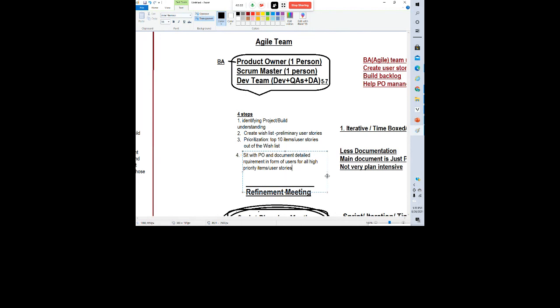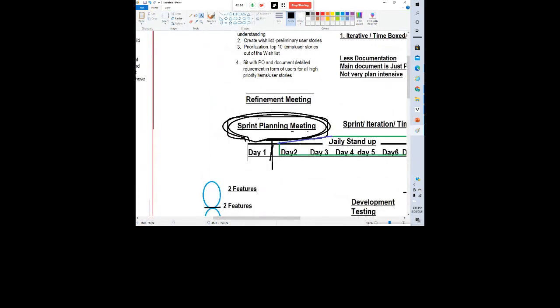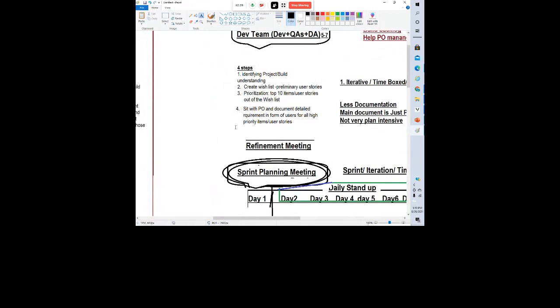So what does that mean? For each user story you create a user story description along with acceptance criteria, which means a one line user story and then acceptance criteria. This is basically what you do in the fourth step.